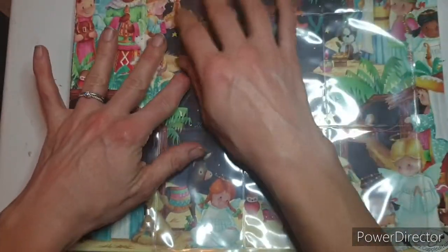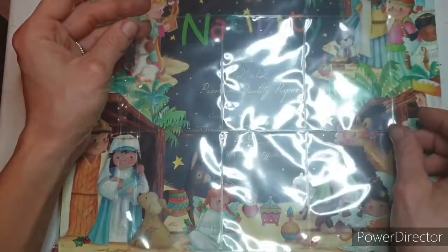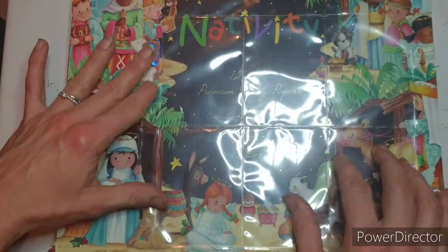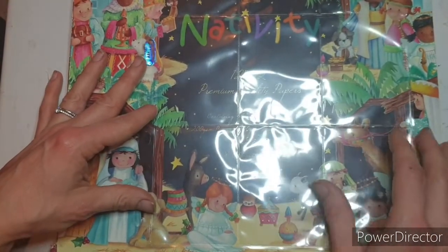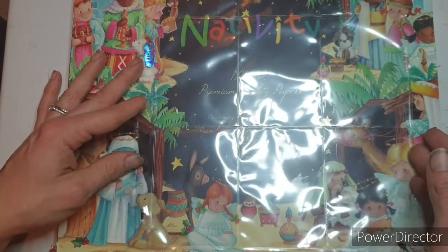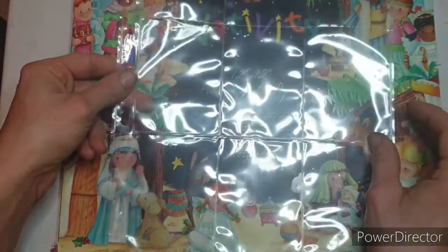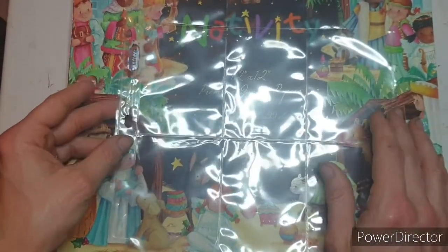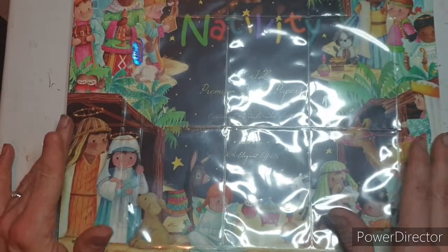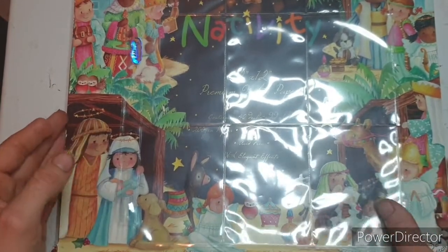So I'm going to be using this clear plastic trading card insert that I bought off of eBay. It was really inexpensive to buy. I am fairly new to pocket letters. I had sort of heard of them before this year, but I've only got into making them this year. So for anyone who's new to pocket letters and doesn't know what they are, I will go through all the measurements with you. And for those of you that have made a pocket letter before, maybe this will just be a different bit of inspiration for you.